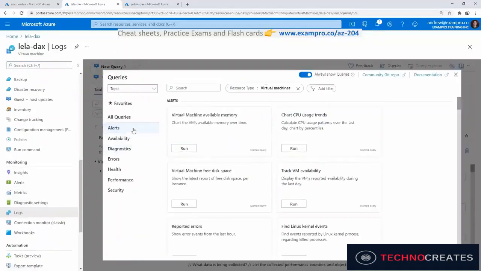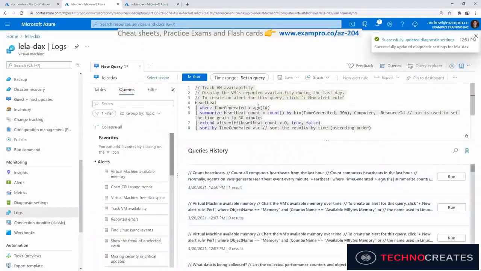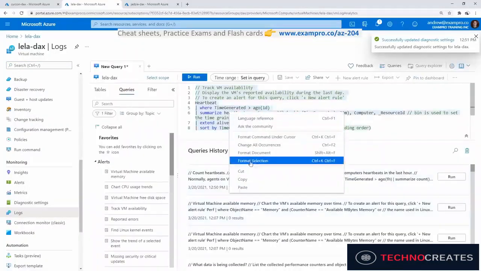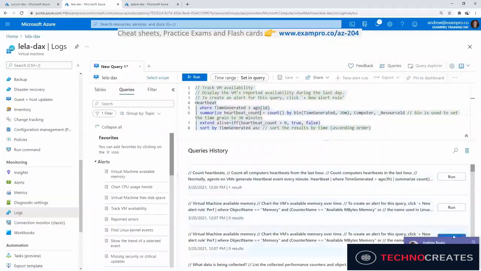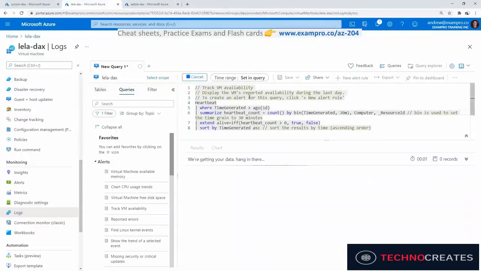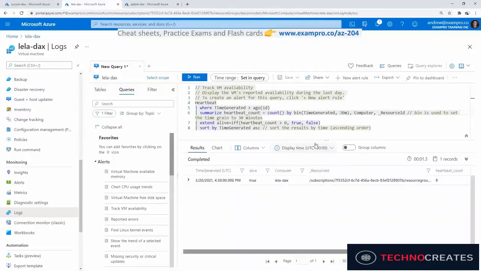So we'll go back to our alerts. And I'm going to load that into the editor. And what I'm going to do is just copy it. And we're going to go ahead and hit run. And so here we're getting some data back. I think it's going to complain about the time generated.